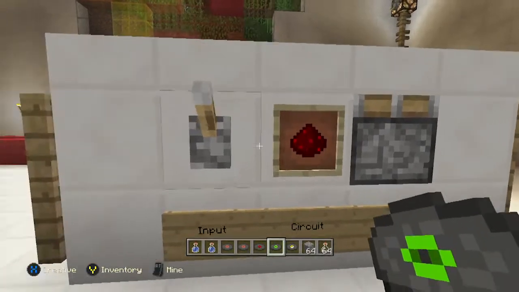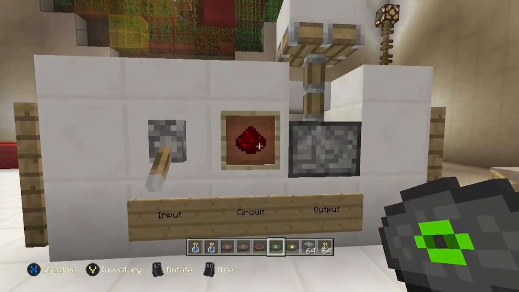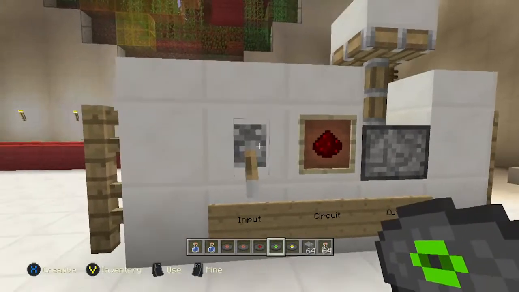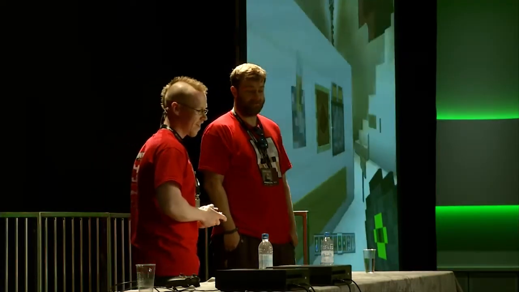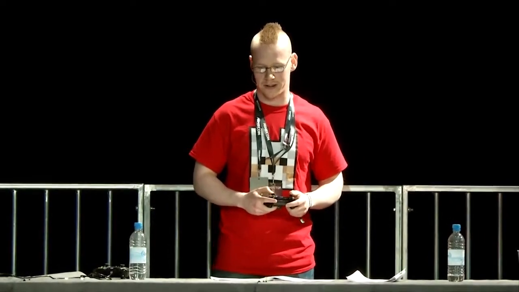Allow me to demonstrate. See, the lever's sending the signal down through the circuit, and it's powering on the wire. Powering on the piston, sorry. Would you like me to show you some cool examples? Yes, please. That would be amazing. Hold on. Let's throw this track away. I don't like that track.